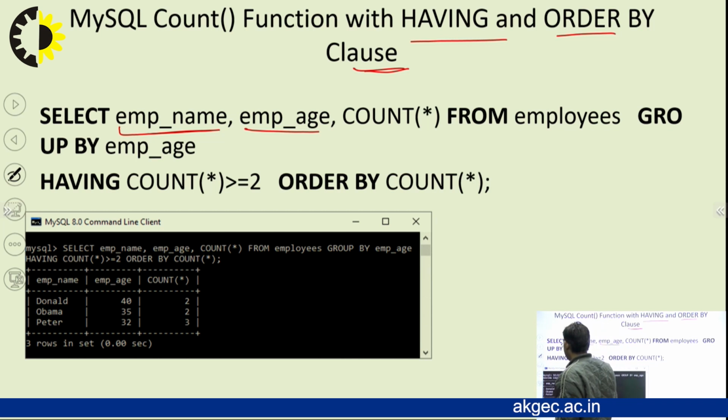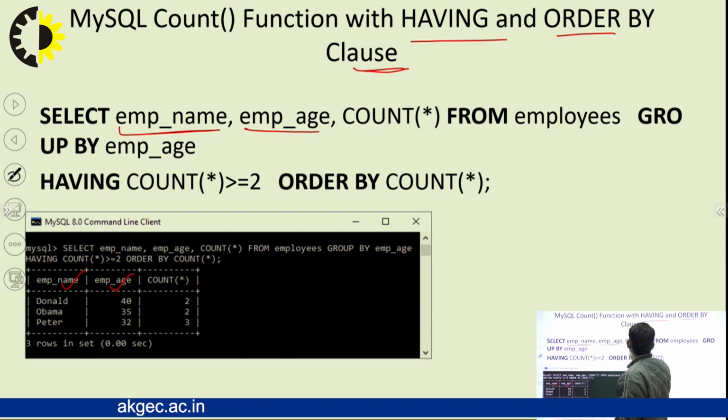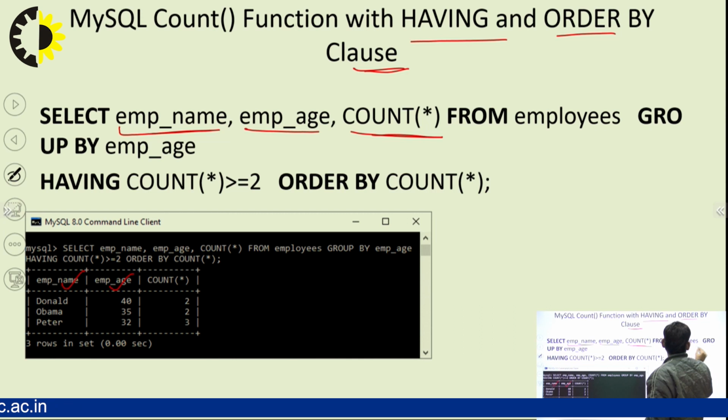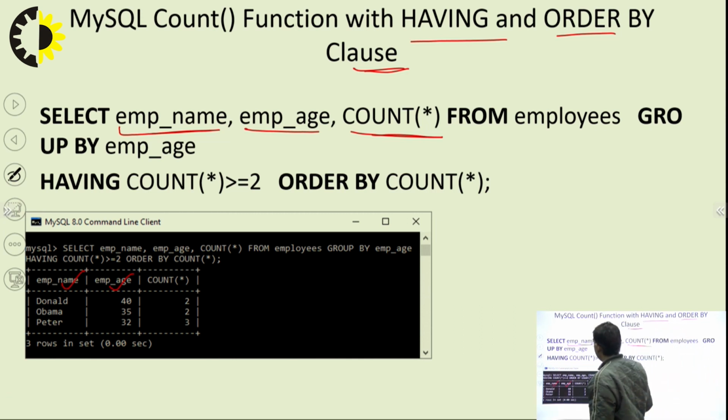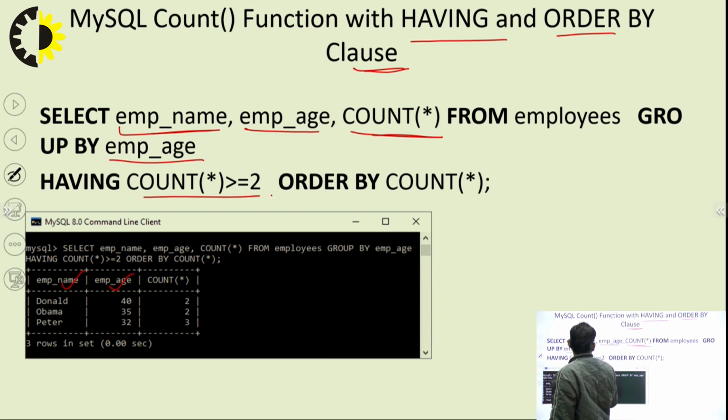The resultant table contains 2 attributes, that is employee name and employee age. And on the basis of this, what will it count? It will count from employee, grouped by employee age. It means on the basis of similar age, and having count greater than 2, order by count star.